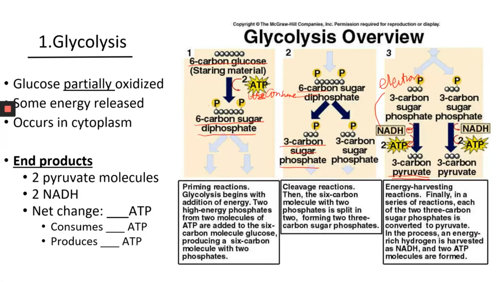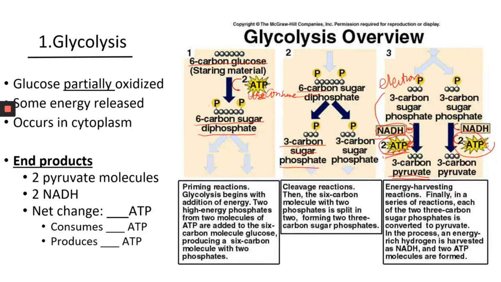Remember? Because the previous form is NAD+, but when it receives electron and hydrogen, it becomes NADH. So right now it's carrying electron or hydrogen atom. Okay, so you have 2 NADH molecules produced. And then over here, again, the arrow is pointing to ATP, so that means this process produces 2 ATP molecules. And then together, 2 plus 2, that's 4. So in the end, you get 2 NADH and 4 ATP.